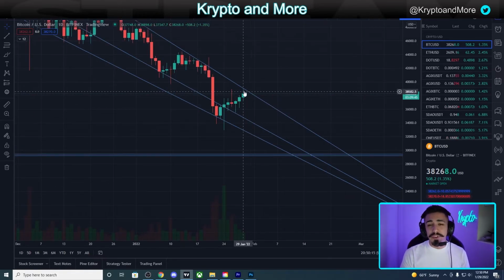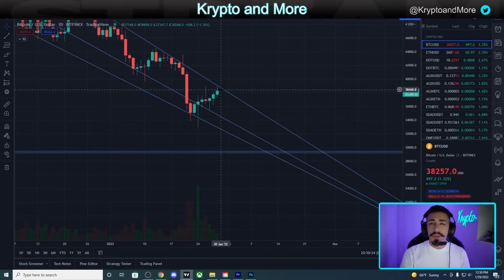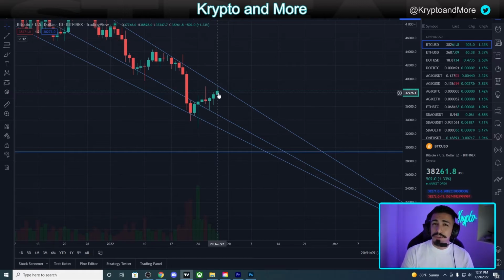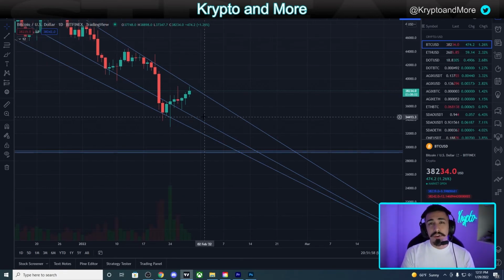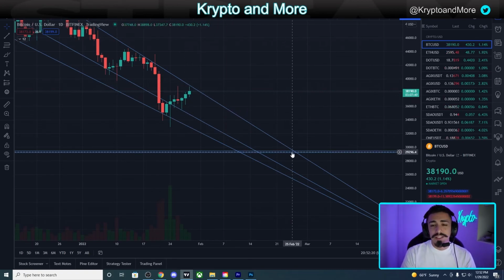As of today, we are currently getting a rejection here at around that $38,000 range. I don't think we're going to break above this. I do think we're going to continue on with this falling wedge for another 2 weeks at minimum, but I am curious to see how low we're going to go if we do get a rejection off of here. If Bitcoin does break below this previous low that we had at around the $33,000 range, then the likelihood of us meeting the lowest price possible, which is around the $29,000 range, is going to increase significantly. But then again, only time will tell, and I would suggest just to keep looking at this falling wedge, which I do believe we're going to be in until at least the end of February.